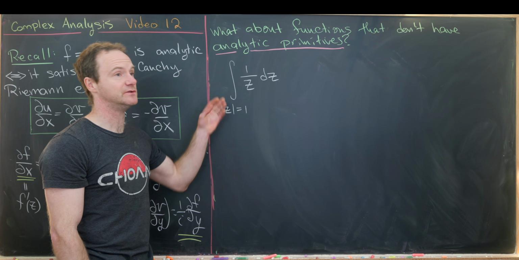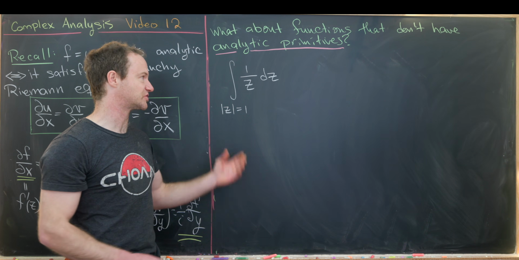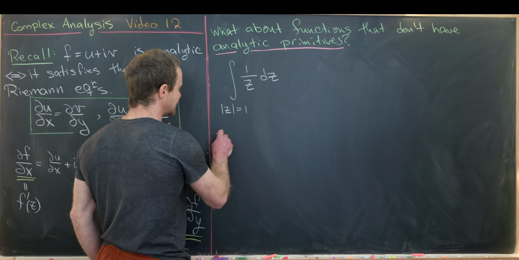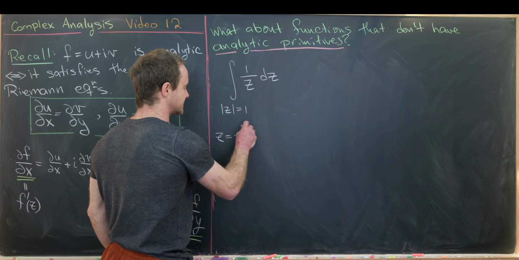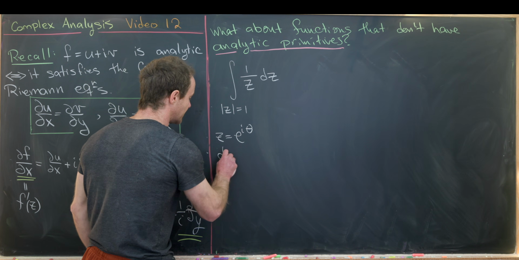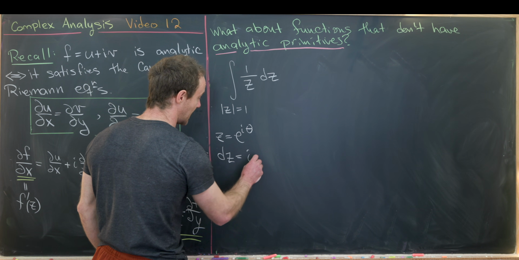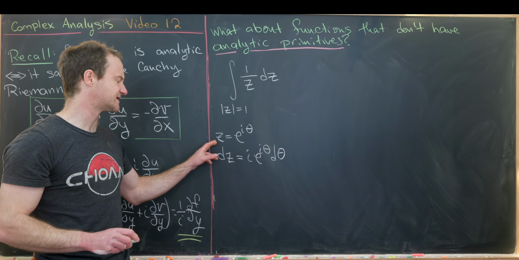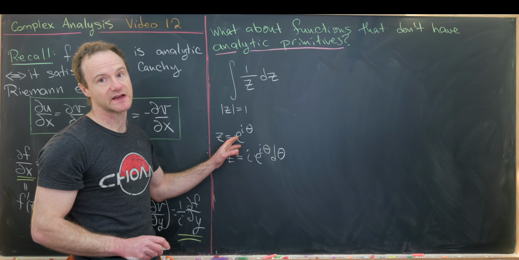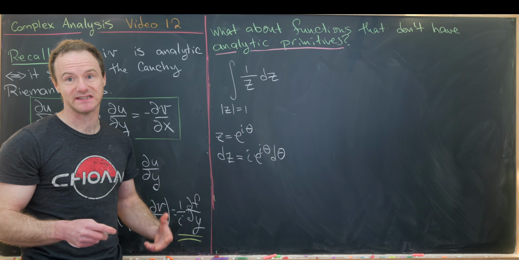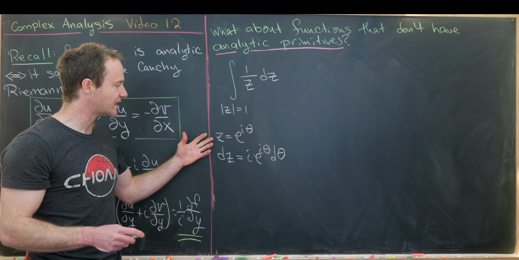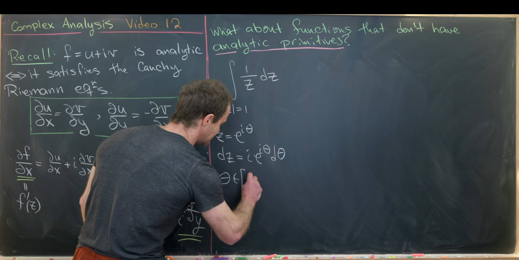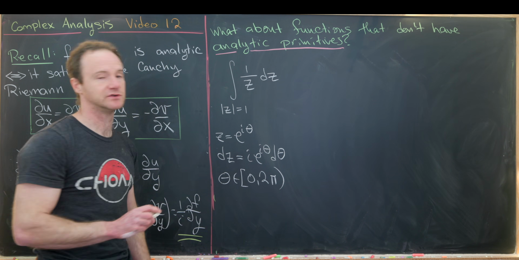Okay, so that means we have to do this just using our old method of parametrizing the unit circle and thinking of this like a line integral. So let's do that. We can easily parameterize the unit circle with z equals e to the i theta. But then you can calculate that dz is equal to i times e to the i theta d theta. Now, if you want to run through this in rectangular form as cosine theta plus i sine theta and then calculate dz with dx plus i dy, you can do that, but you'll end up with the exact same thing here. Then I'd also like to point out that theta comes from the interval 0 to 2 pi, not including 2 pi.